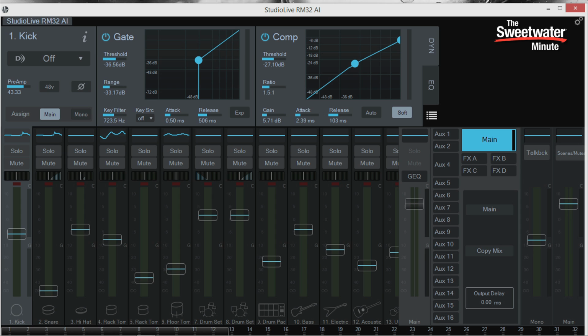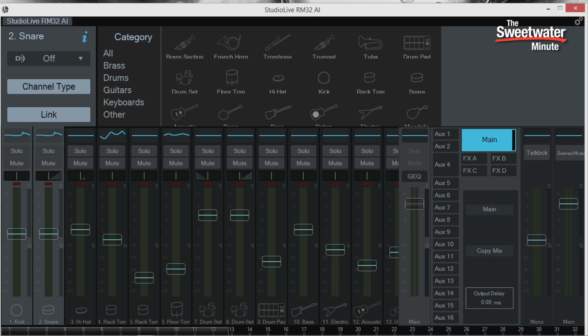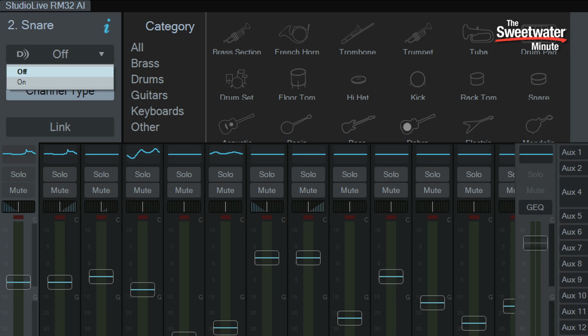So we'll go back to the first input. And we can set that up for whatever type of input we want. We can choose a category, we can choose an icon for that. We can link two channels together. So if we click on that, two channels will be paired and they'll operate simultaneously. This is also where we can switch the mixer to accept input from those S800 connections. So when we change this to the digital input, now we're seeing the returns coming back from the computer. And if we switch this back off, now we're seeing the inputs from the front panel.